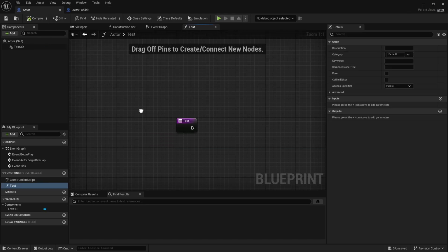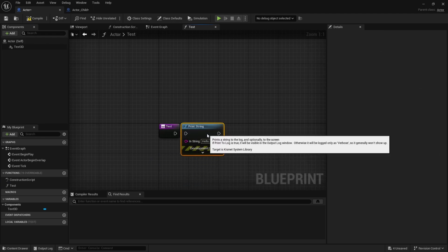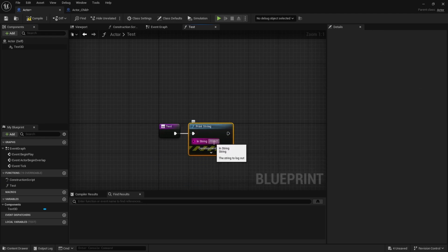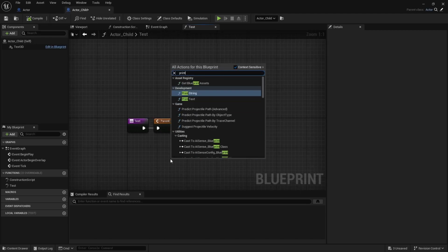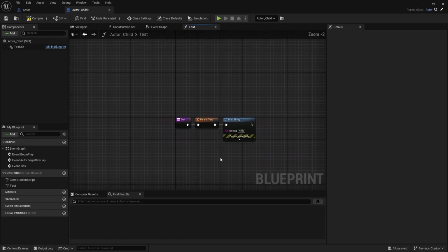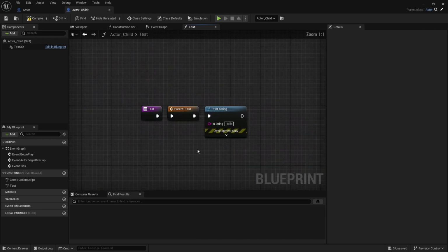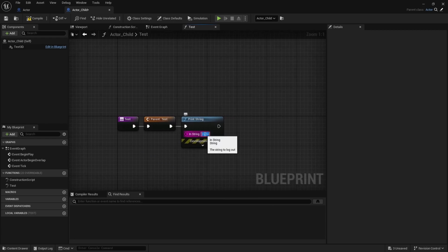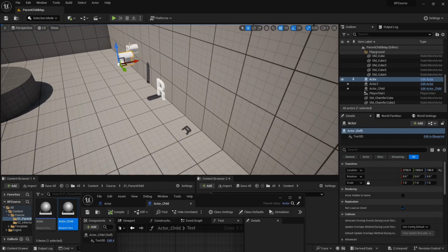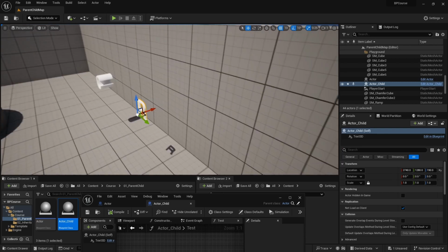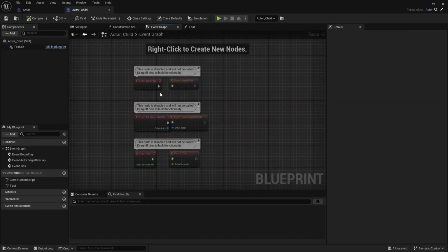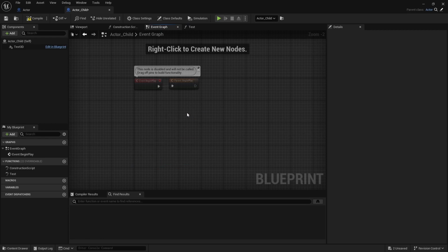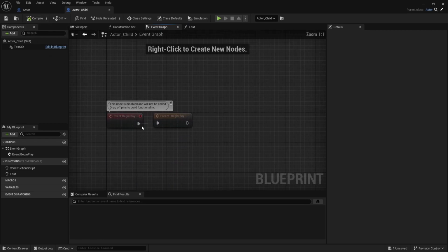So the example would be if I put print and let's do print A. So this is the parent, and let's go to the child and let's do print again. And yeah, I didn't cover basically how you can add stuff to your blueprints or nodes. You can just right click, type whatever you want, and you can basically add any nodes. So let's do print B. So now let's leave these two guys. Also we need to call this function somewhere. So I'm just gonna call it in the child and not in the parent, so you can kind of see what's happening.